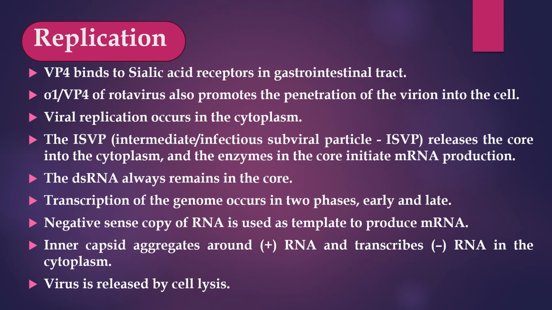Later, virion proteins and positive sense RNA segments associate together into a core-like structure that aggregates into larger cytoplasmic inclusions. The positive sense RNA segments are copied to produce negative sense RNAs in the new cores, replicating the double-stranded genome. The new cores either generate more positive sense RNA or are assembled into new virions. The virion is released after the assembly from the cell by cell lysis.